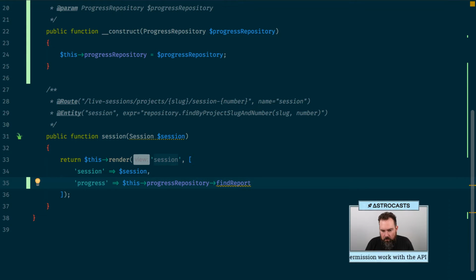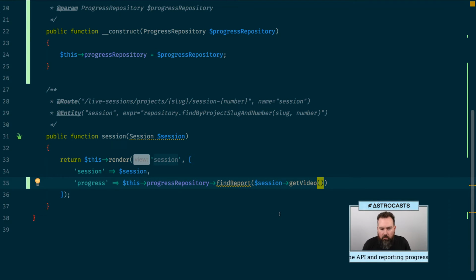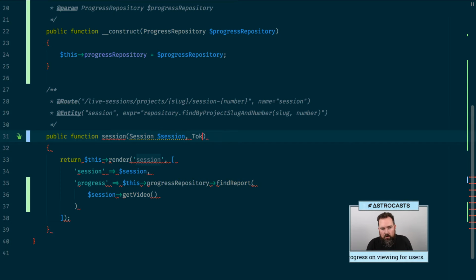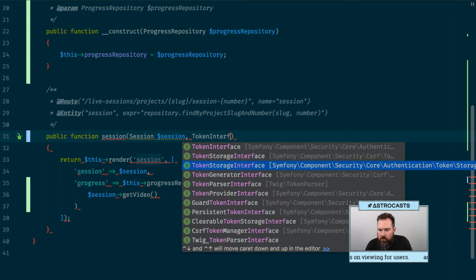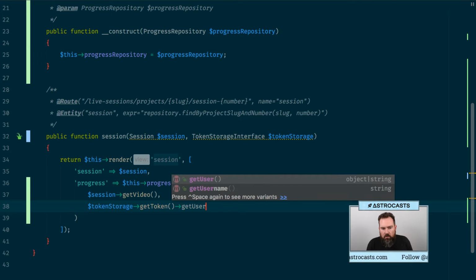That's just not right, but find report, we'll use $session get video. And then we'll pass in the user, which is token storage interface. I'm not sure what this is going to do for a non-logged in user. So this will be fun. Get token, get user.